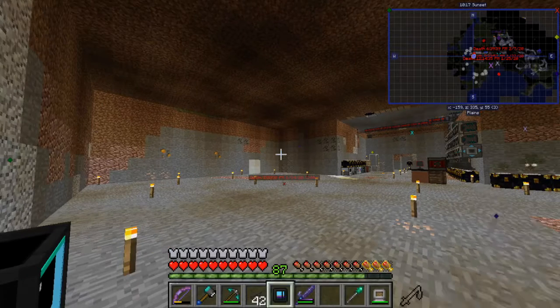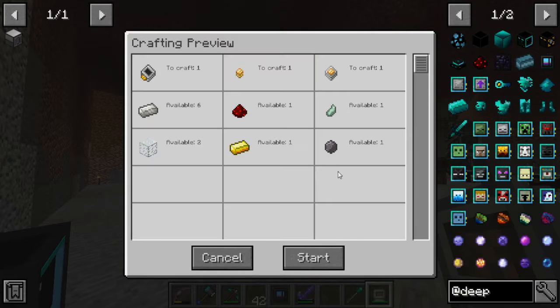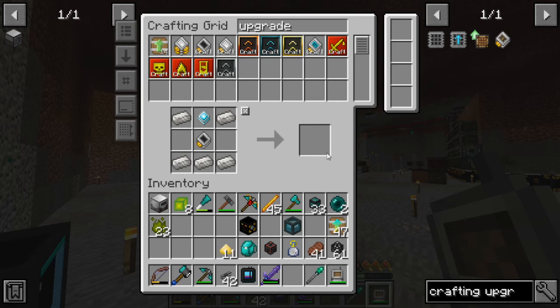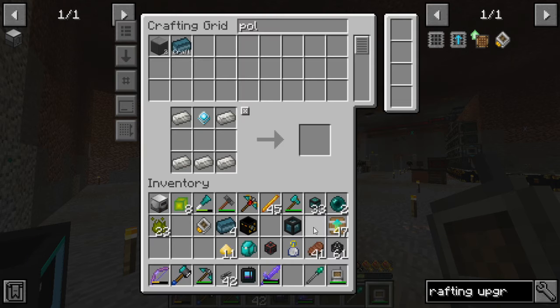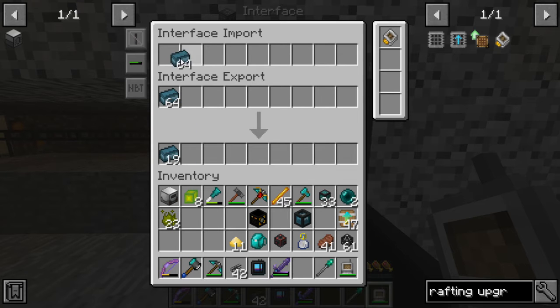Alright, same exact thing. We're going to want a crafting card, a crafting upgrade of some kind. Yeah, I should auto craft this, or something like that, with polyclay. It's not that difficult. You get your crafting upgrade, and then you get your polyclay.